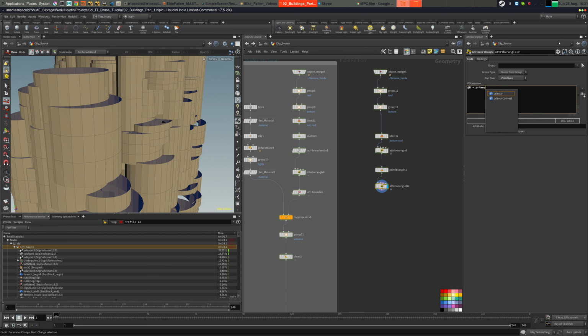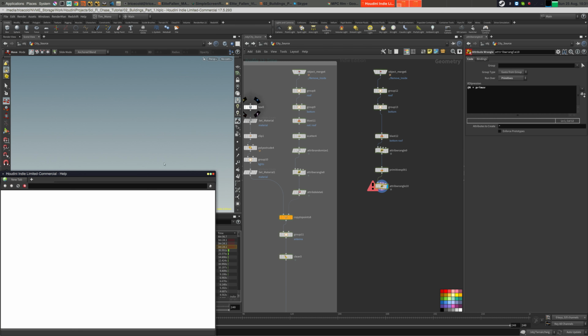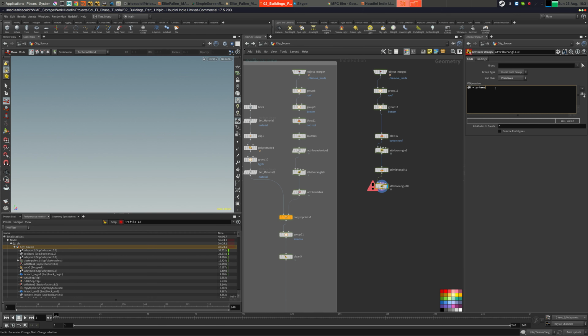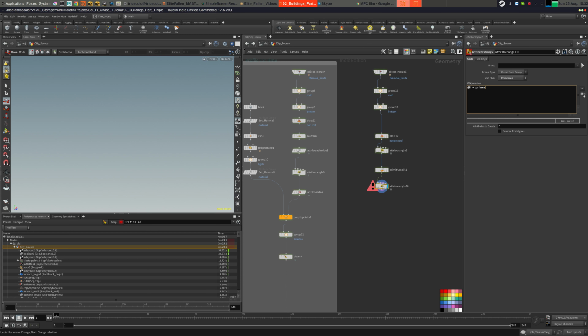If you're curious what prim uv is, you can always go into the attribute section, the help section. It's going to explain what it is. Prim uv interpolates the value of an attribute at a certain parametric UVW position. So that's what we want. I want it halfway through.